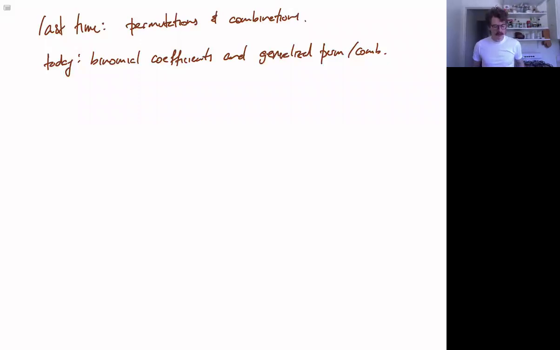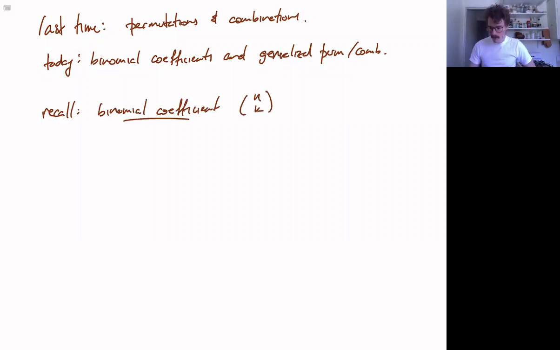So let's start with binomial coefficients. Recall, what is a binomial coefficient? We write it in this notation, n choose k, because it is equal to combinations of k elements from a set of n elements.